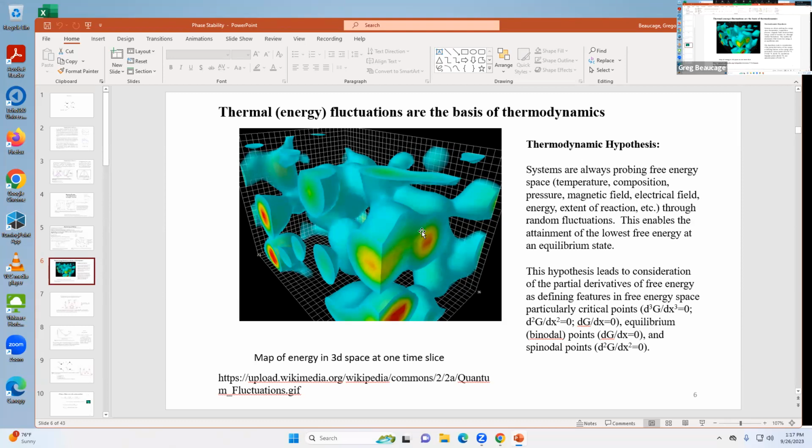And you'll see in the homework, he takes a random composition fluctuation as a starting point of his simulation. It just grows from that, right? So that's kind of the basis of it. And you can see this thing has what they call a bicontinuous structure. If you start here and you're in blue, you can drive all the way through it to some other place. So that's a tunnel that goes all the way through, and the tunnel's about the same width. So the phase size is about the same.